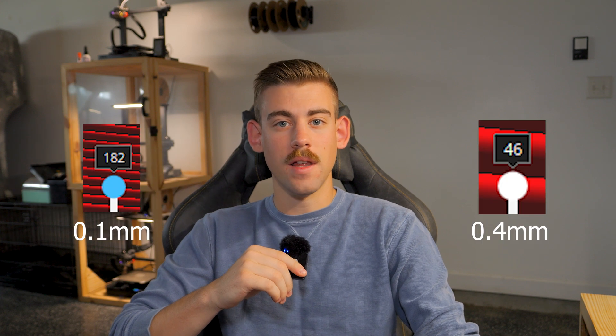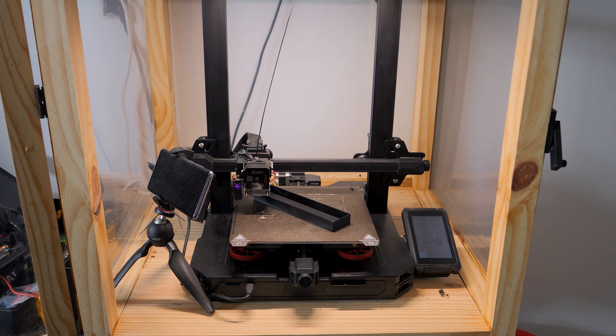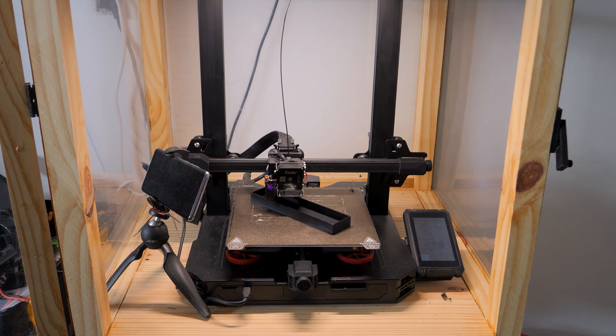Printing with a layer height of 0.3 millimeters would be significantly faster than printing with a layer height of 0.1 millimeters. This would decrease the total amount of layers needed to finish the print, and therefore equal less time to finish it. However, something to keep in mind when you move to a thicker layer height is that you will also lose the resolution of your print, meaning more layer lines will be visible.